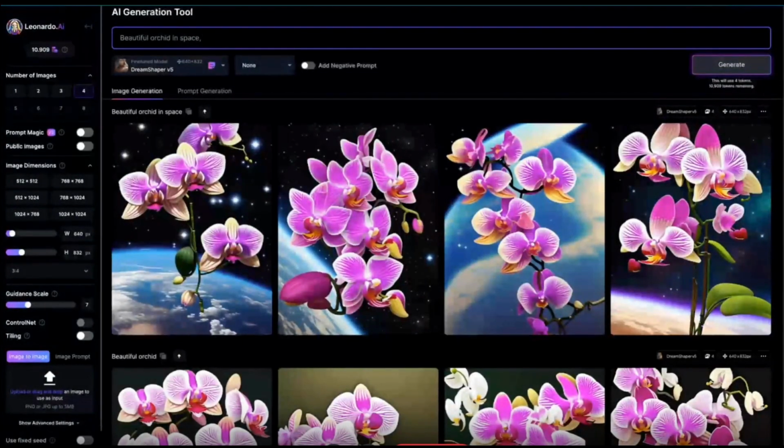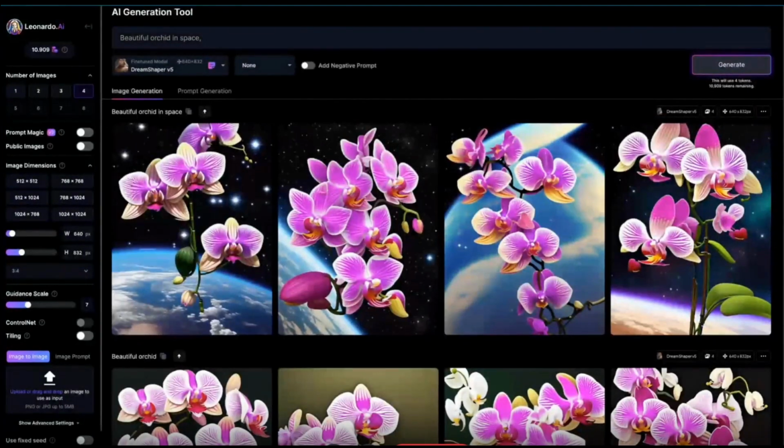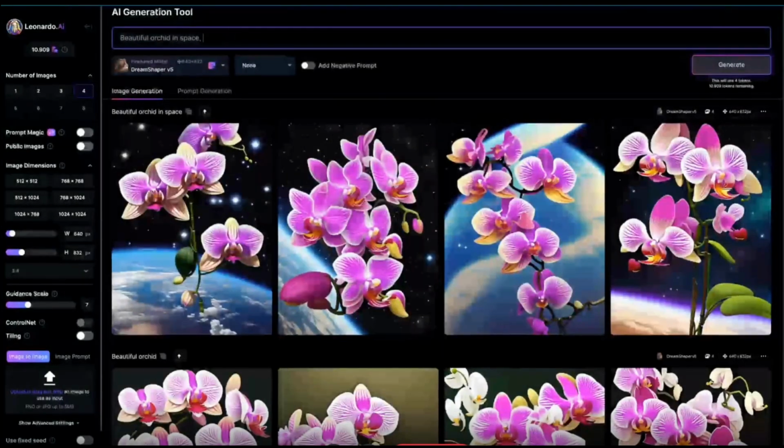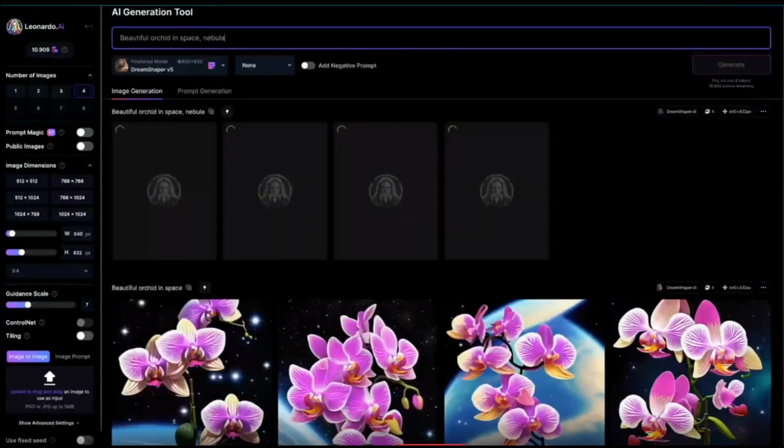So the first prompt before your comma is crucial. Every time it's going to be a specific prompt, highlighted specifically for that. You're going to definitely see that big part before your comma. Now let's see if we put a nebula extra, because in space we might see one.